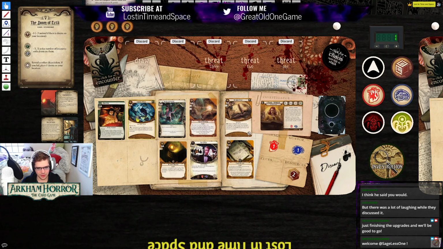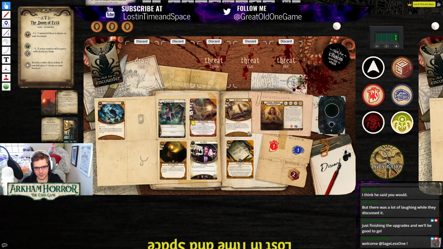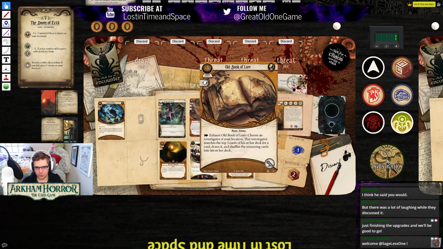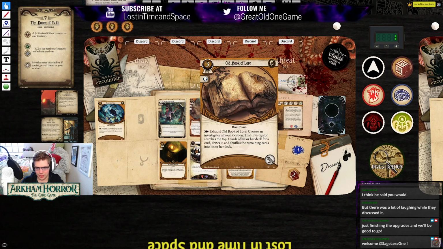So the whole point of the deck now is to essentially find these pieces and abuse them as much as possible. To that end, we've taken out some of the excess fluff here. I've taken out both copies of Unexpected Courage. I've taken out both copies of Logical Reasoning. I took out the copy of Fine Clothes, and 1 copy of Old Book of Lore. At least in the first game that we played, it seemed like having the second one in hand was pretty much nothing but a will icon.